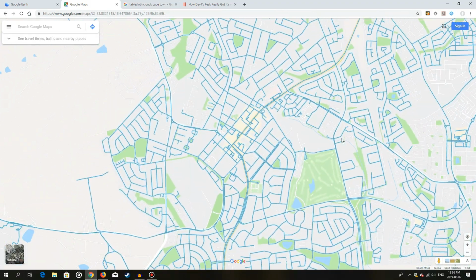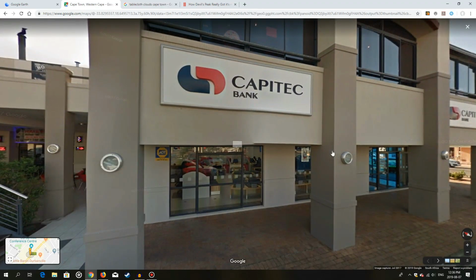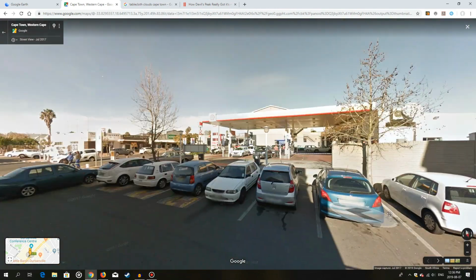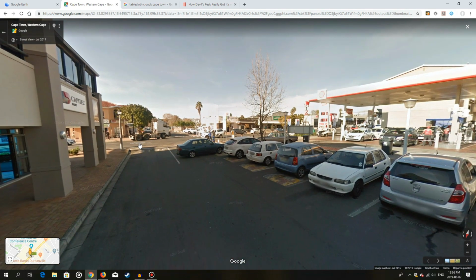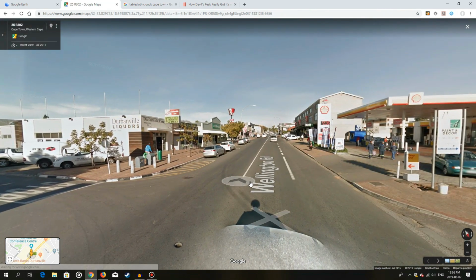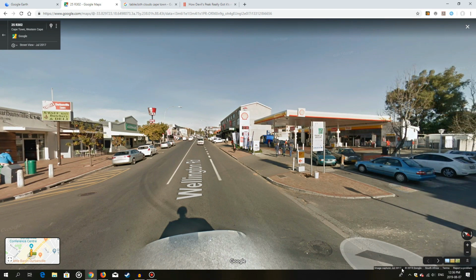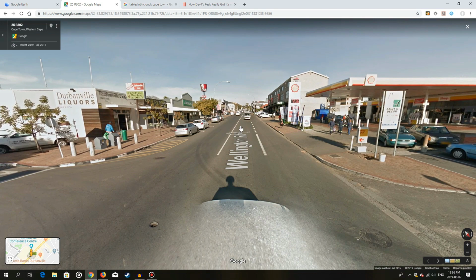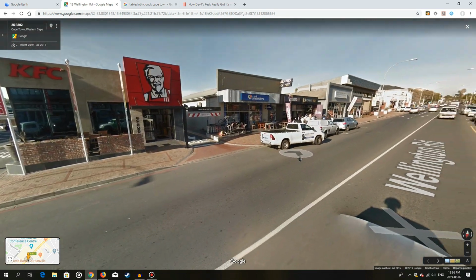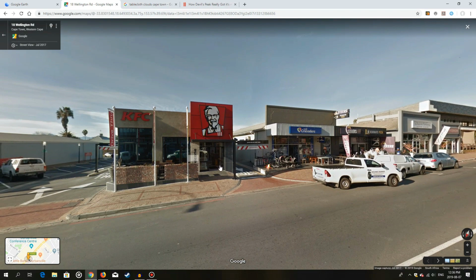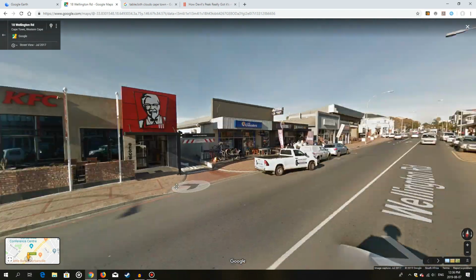Let me just zoom out again. Just got one of the back roads there. There we go. Now this is taken, apparently, it says the image capture is July 2017. We're again in one of the back roads, but at least this is easy now. I can just click somewhere and jump to it. It's much easier this way. So again, just bear in mind, if it does say 2017 here, it is not necessarily going to be up to date, but it will still give you a good idea of what it looks like here. So there's of course KFC, have not been there in many years.